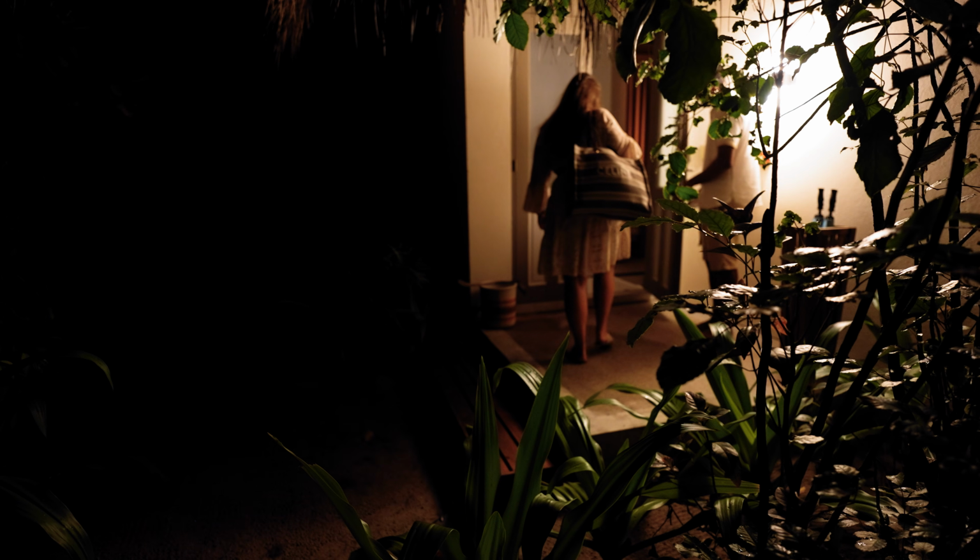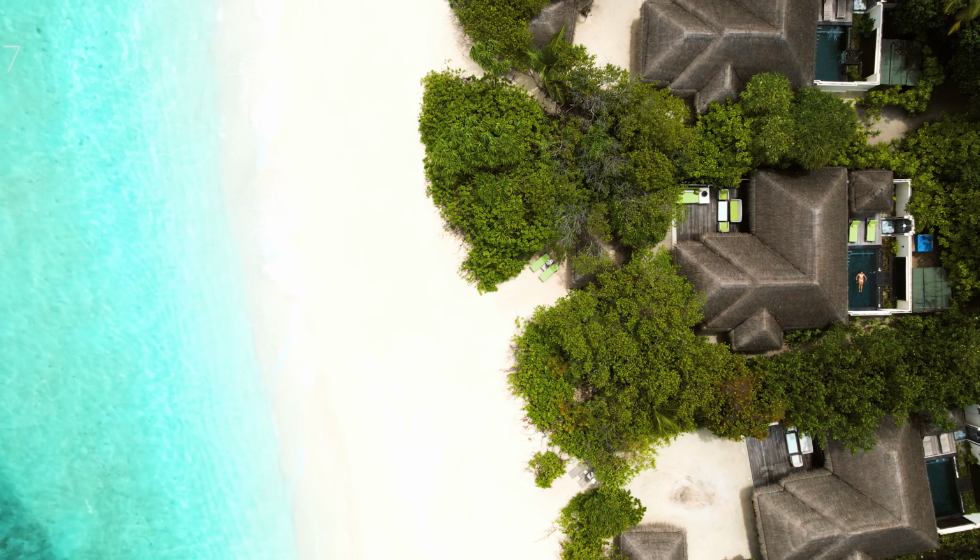Just like how remote this island is, one of the things that they've done, which I really like as well, is they've really kept the lighting to a minimum here. This island has some of the lowest light pollution that I've seen from any property that we've been to in the Maldives. They've kept the lighting super, super subtle, and it just allows it to have this really natural, calm feeling at night. Overall, we rate this property 4.7 stars.